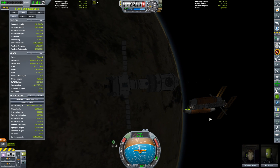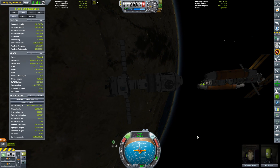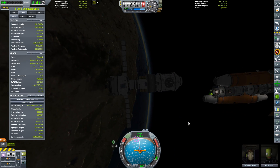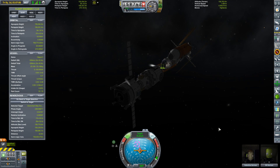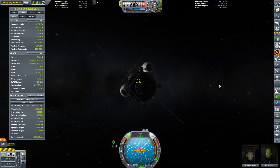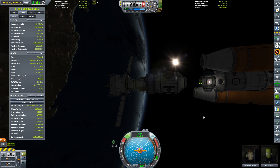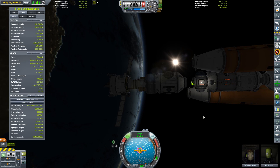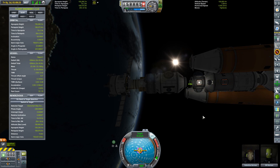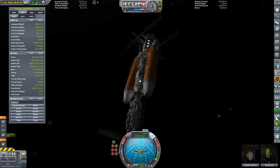I should probably really start figuring out stage recovery at some point because I'm rapidly running out of cash. Spacecraft docking — we've all seen this happen before. You just need to very carefully put it in the right place, in the right orientation. I've aligned the spacecraft with the rotation axis on the nav ball, but that's not in the right place, so I rotate everything around, very carefully put stuff in there, move in — I'm going in for the kill. Excellent positioning there.